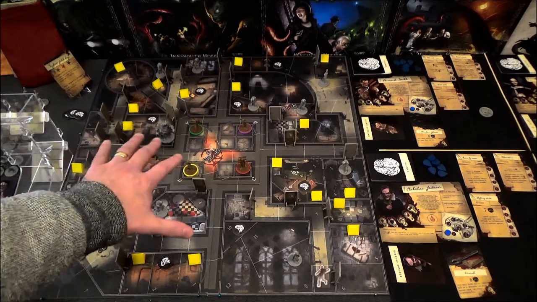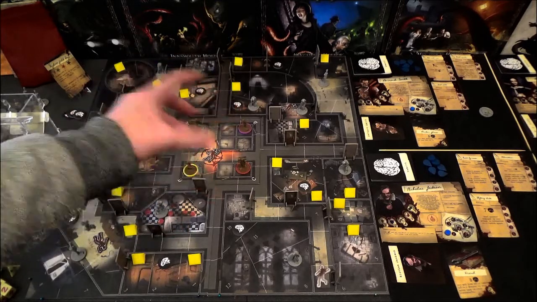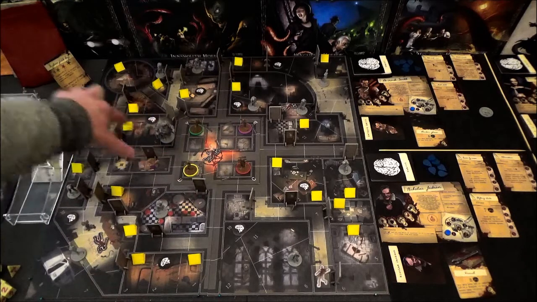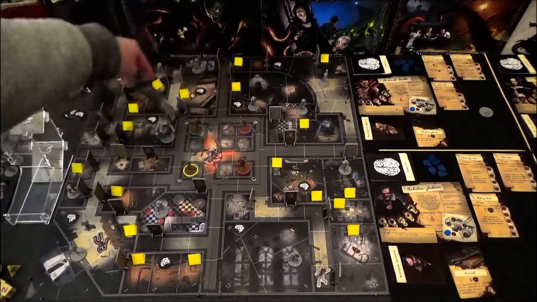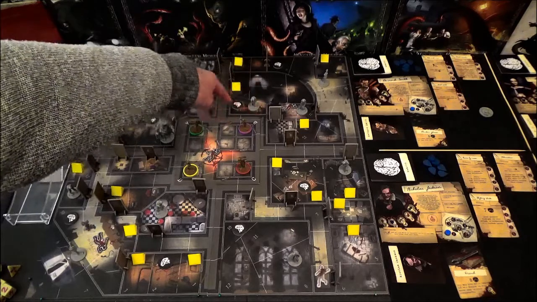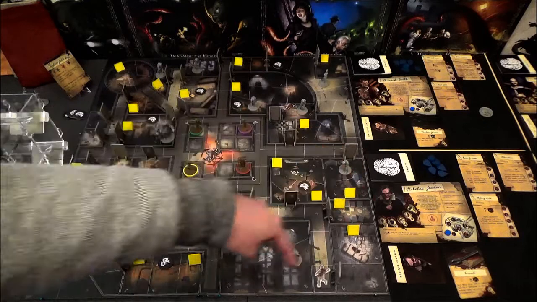And when you're doing more than one scenario, what happens is the timer track goes up. So for one scenario, he just goes around the 12 here. For two scenarios, he'd then move across to the B tile and go around the 12 there. If you're doing three scenarios, move on to the C tile.